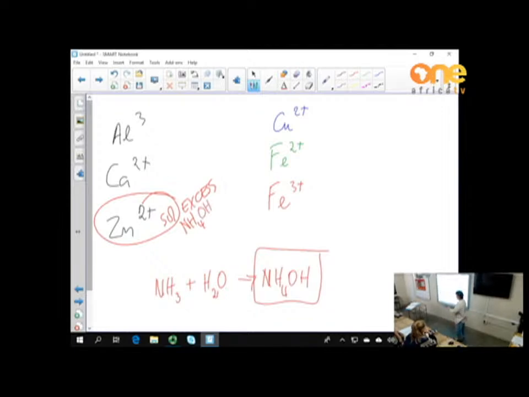All right. Remember with the first test, aluminium and zinc dissolves. Calcium remains. So we've sorted calcium from that equation. So if I have a test tube and I don't know whether it's aluminium or zinc, what am I going to use? Ammonium hydroxide, because aluminium is going to make a white precipitate that is going to stay. And zinc is going to make a precipitate that's going to disappear.